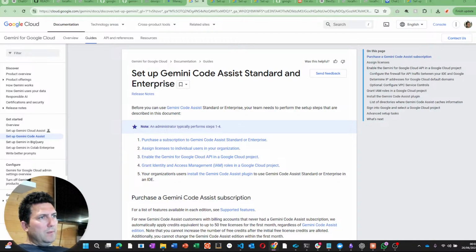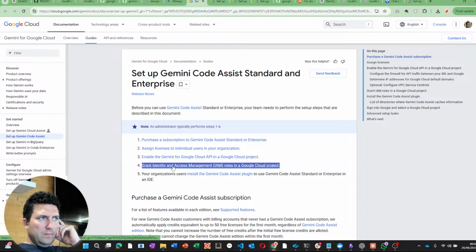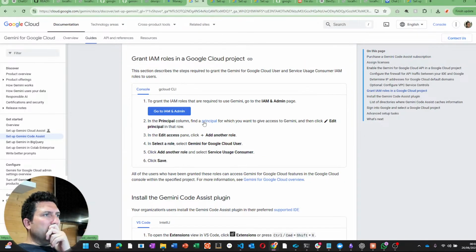Which role do I need? No idea. It doesn't say what role I need, does it? What is it? Grant. Yeah, and principal. Add under role. Select Gemini for Google Cloud user. Okay.